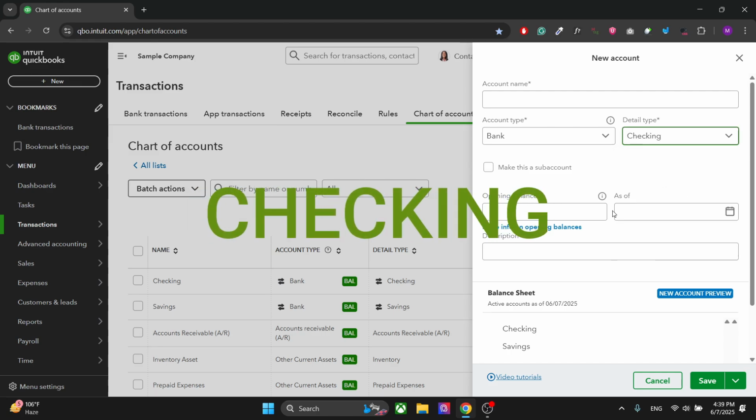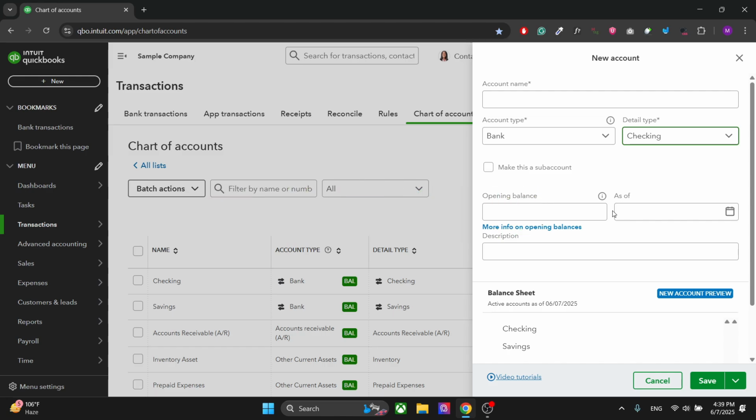The next is the checking account, and the checking account tracks the funds in a business checking account, which is typically used for day to day transactions such as paying bills, receiving deposits, or writing checks. The purpose of this is to manage the primary operating account for business transactions. It also tracks the inflows like customer payments or deposits, and outflows as well, like vendor payments, payroll, or utilities. It also provides a clear record of transactions for reconciliation with bank statements.